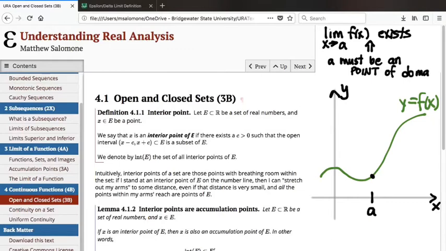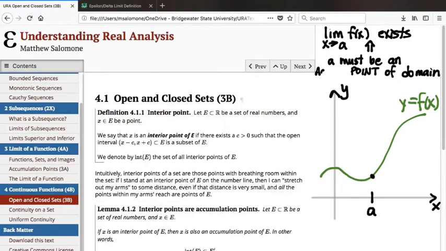In order to satisfy the definition of the limit of a function, remember, we needed to have assurance that however close we need to get to x equals a, we can find a point of the domain of this function. In fact, infinitely many points because of the density theorem. Right? So we needed there to be infinitely many points of the domain of this function arbitrarily close to x equals a. In other words, a needed to be what kind of point?